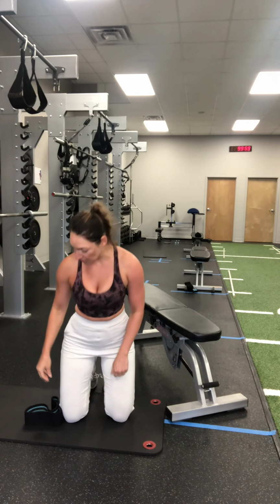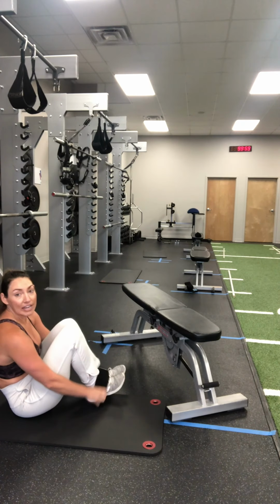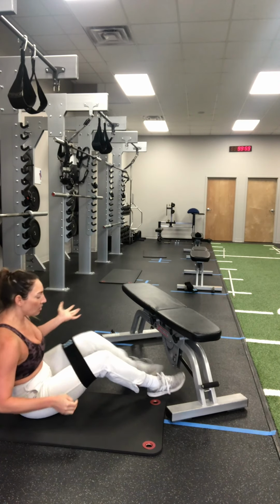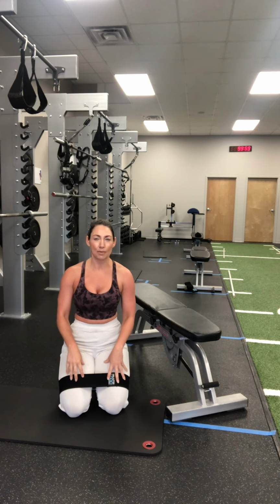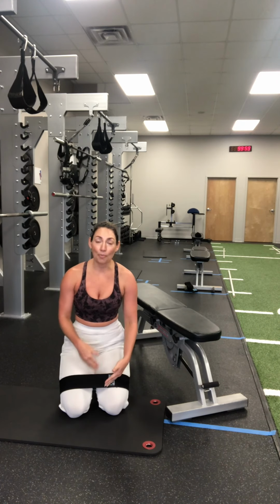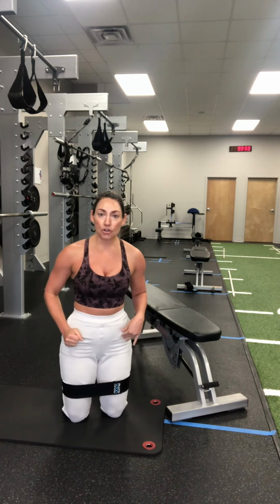So we're going to be doing a fire hydrant, which is going to be in a tabletop position. So we'll start there. Feel free to not use a band if you're a beginner, because what's most important about these movements is that you're feeling it. The band does make it harder, but what I will tell you is if you don't feel it, you don't get good range of motion, then it defeats the purpose of the exercise. So make sure you're getting good range of motion.